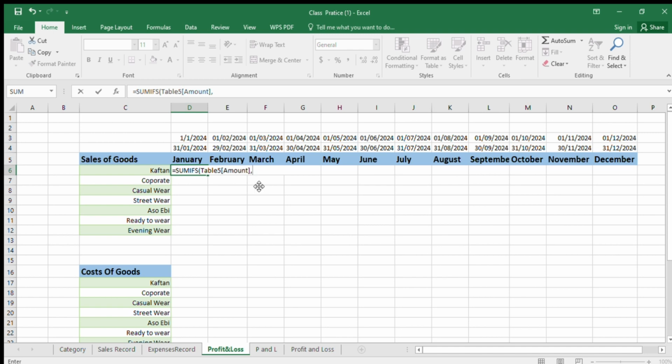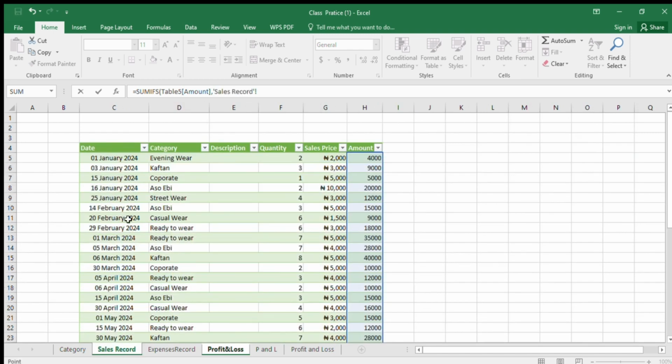What is the criteria range? The criteria range is the date range. This is the date here. So you pick another one. If this date is, you put a quote, greater than or equal to, and you have to close your quote. Then put the ampersand symbol, and what is it equal to?